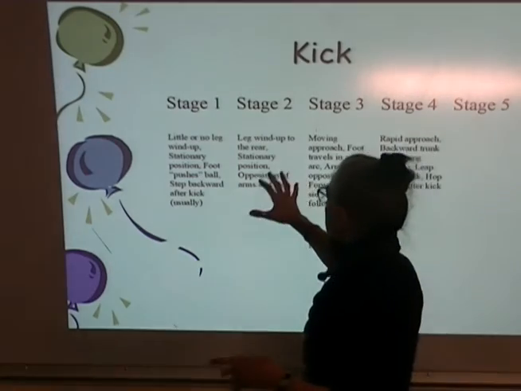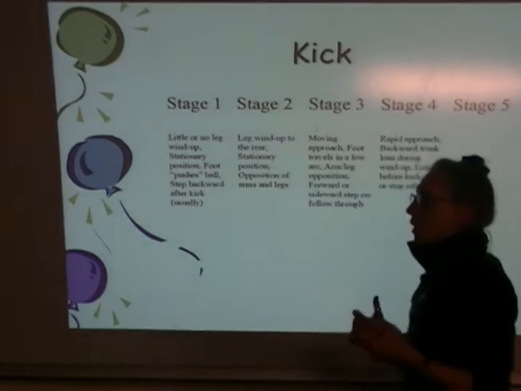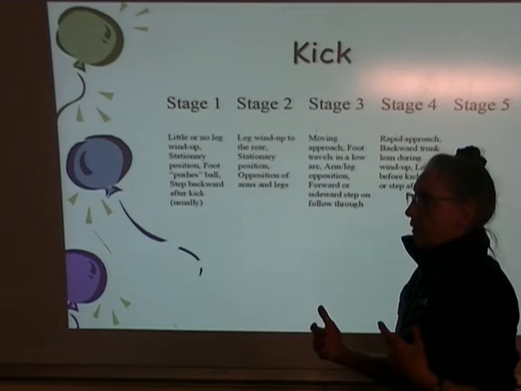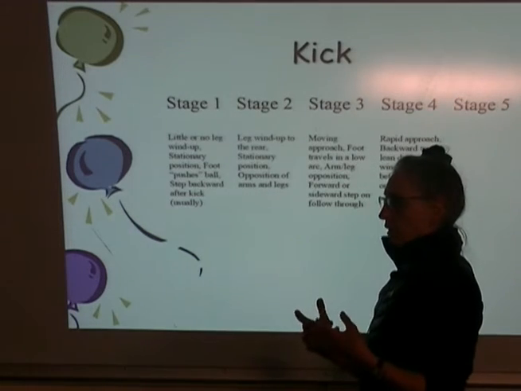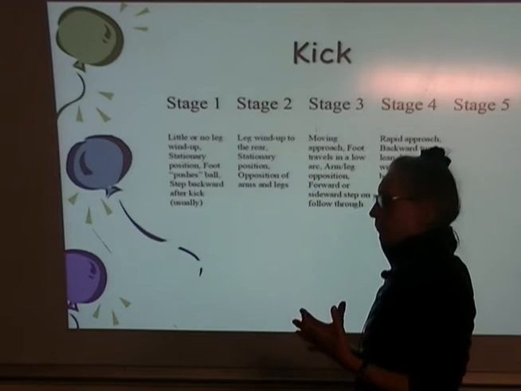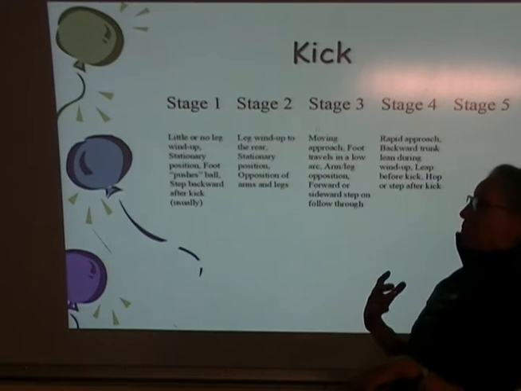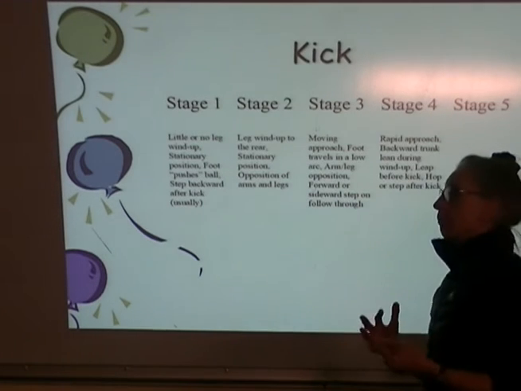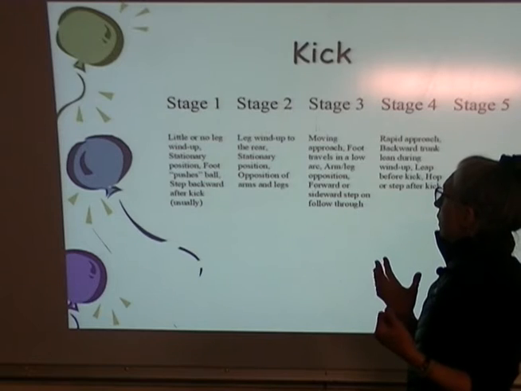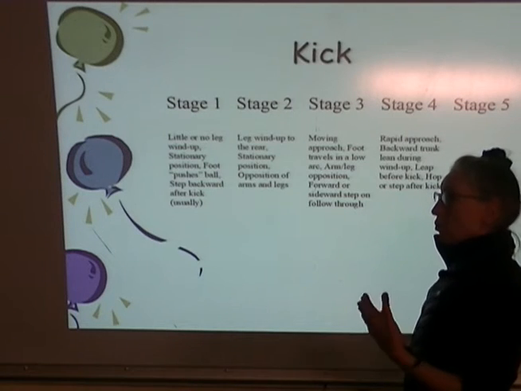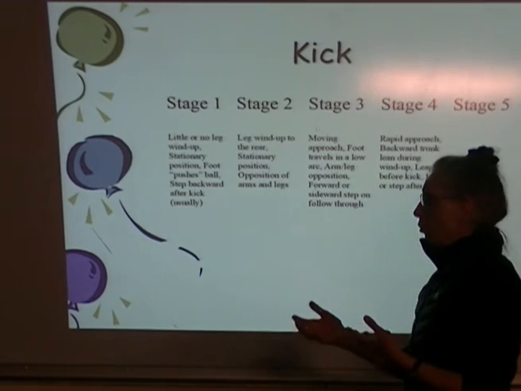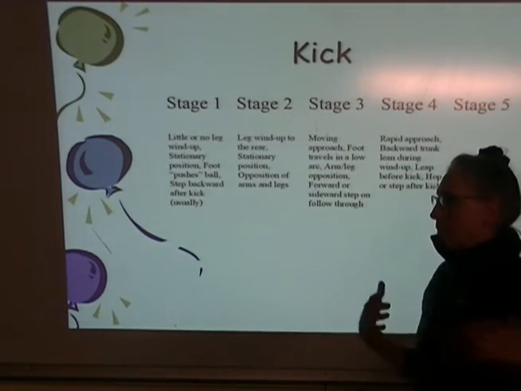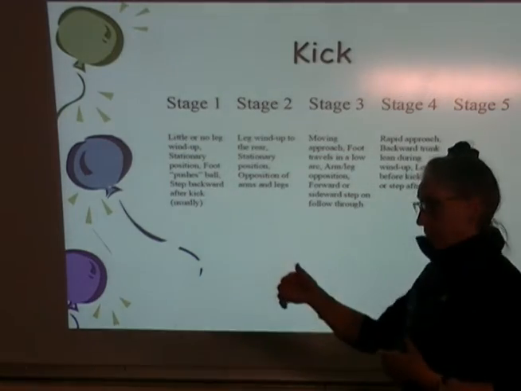So stage one, they don't run up to the ball, right? And they just kind of toe it with the end of their shoe, right? So they toe and they lean backwards, and so sometimes you'll see them step backwards. Okay. Then in stage two, they also don't run and kick the ball. Okay. But in stage two, the brain sort of worked out there has to be a bit more leg action to make the ball go anywhere.